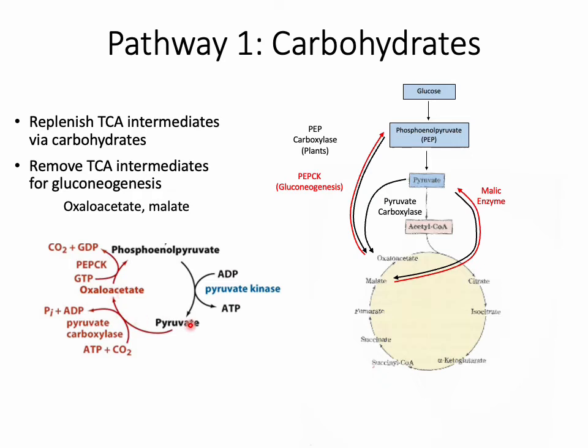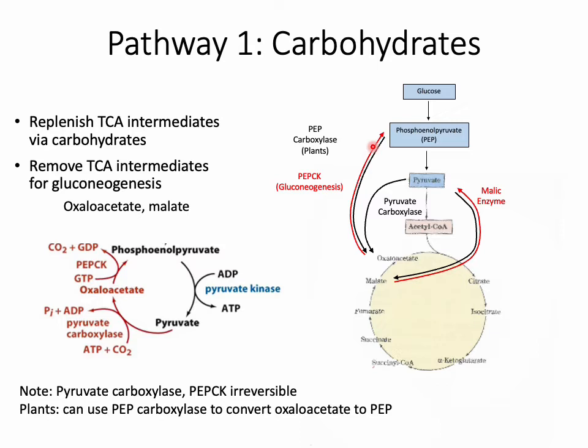Shown here on the left is a schematic illustrating the first step of gluconeogenesis. Here we convert pyruvate to oxaloacetate and back to PEP using pyruvate carboxylase as well as PEPCK. These are reactions we saw earlier, and these are the same reactions which partake in the anaplerotic processes. I should point out that these two reactions, pyruvate carboxylase and PEPCK, are irreversible in animals. In other words, these anaplerotic pathways can only really go in one direction, at least in animals.